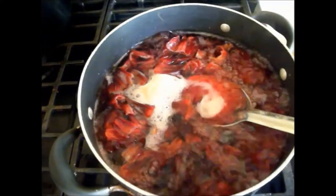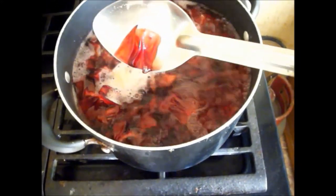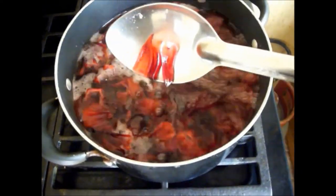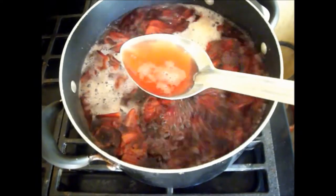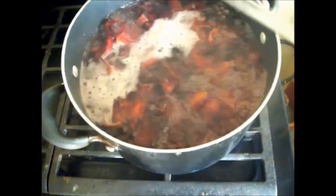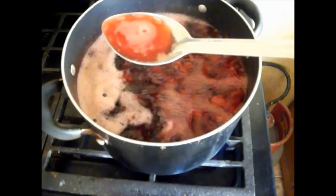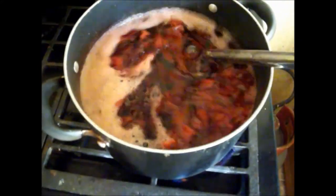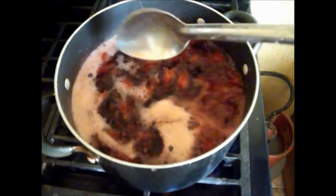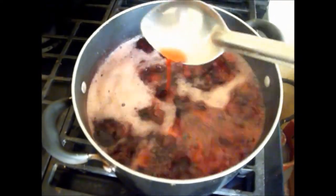So here it is, folks, boiling away, and you can see how it is turning a little bit red. The sorrel is going to start to lose its color as the color goes from the sorrel into the water as it boils. It is going to get this kind of red but it is not quite there yet, so I am going to let it boil a little while again. Alright, it has been a little more than 20 minutes — about 22 or 23 minutes — and I think I have what I want. This camera, please excuse me, I am using a point and shoot as my other camera is busted. I am pretty happy with it so I am going to turn this off.